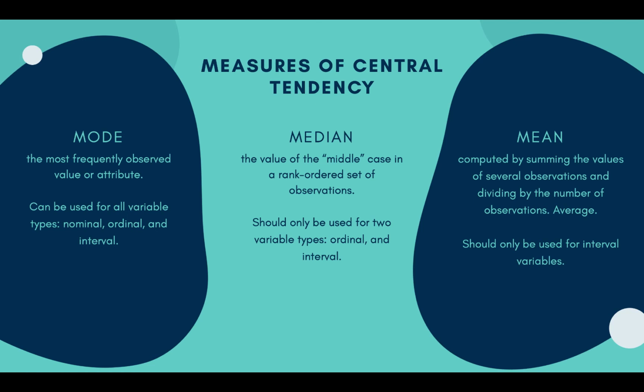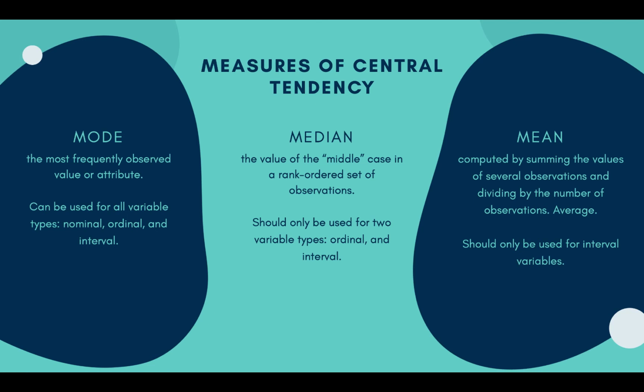Why is that? Well, let's think about it. Can you calculate the middlemost case for political affiliation? Somebody says, I'm Democrat, I'm Republican, I'm independent, I'm other. What's the middle case? We don't know, right? Because we can't rank order them and say this one comes first, then this one, then the third, then the fourth case, then we don't know what the middle is.